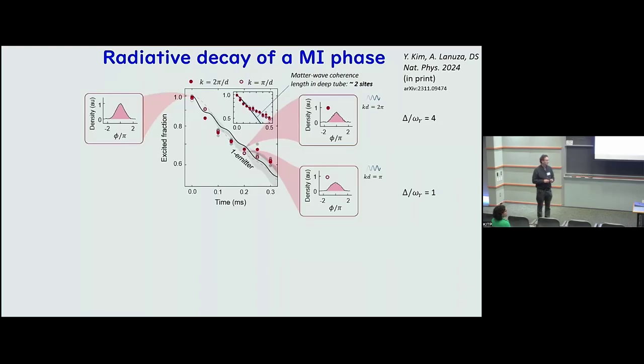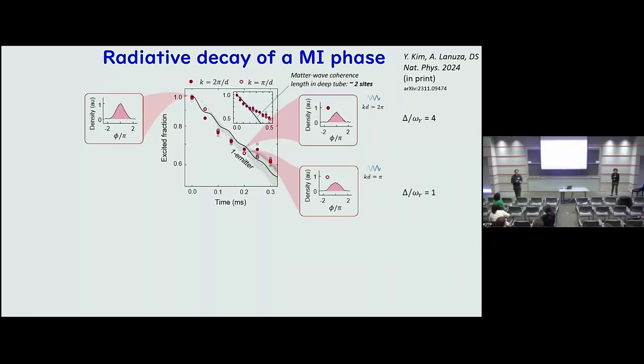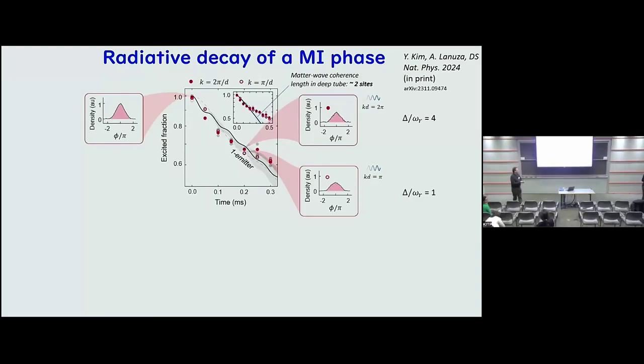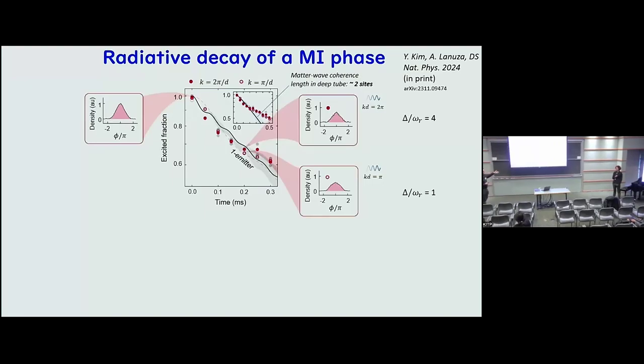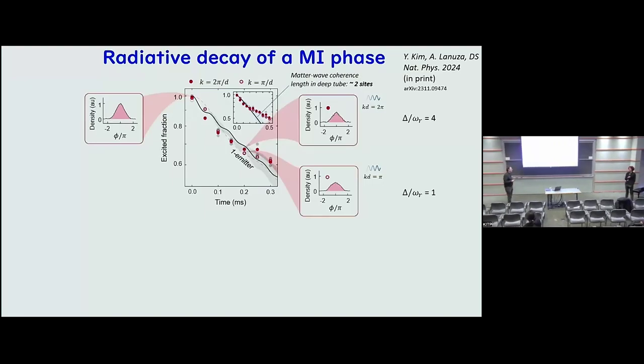Would you like to give an idea of what you have in mind if you take fermions instead of bosons for studying superradiance? Actually, there was a paper from Sirac's group not too long ago, on what happens when you do these experiments not with a Bose-Einstein condensate to start with, but with a Fermi gas. Basically what you see is that, of course, the superradiance is much suppressed, simply because you cannot build up the same amount of coherence.